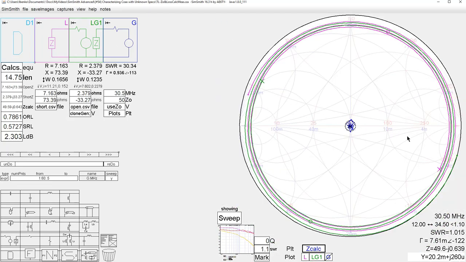Your analyzer may be better than the little one I used. My big analyzer is much more accurate than my little one, but I can't get the files out of it nearly as easily to put into SimSmith. So I use the little one a lot of times. But anyways, this is kind of a fun thing to do. It's a very interesting way to make measurements on cable. You can certainly make them with a two-port analyzer. You can measure loss more easily that way. But this works quite well.